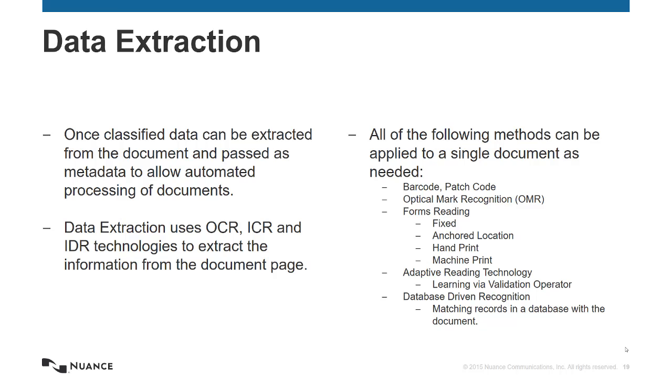We also have the ability to add adaptive reading technology, enhancing the rules-based extraction with the ability to teach the system various aspects of a document where a rule may not be able to apply for that simple subtype of a document for that extraction field, and allowing the document to be taught where to find it specifically on that document type.